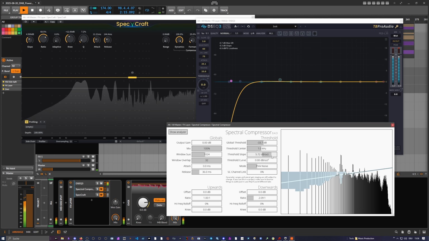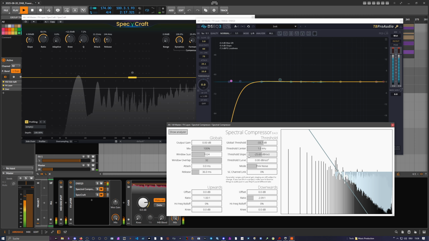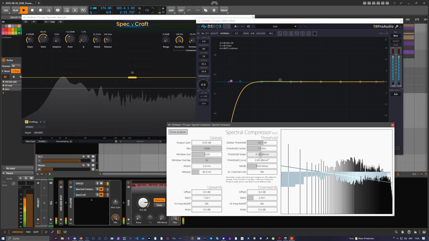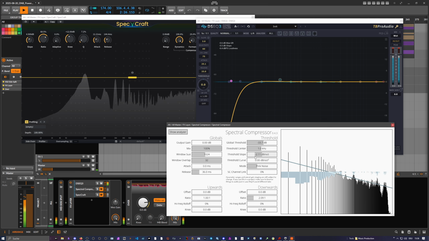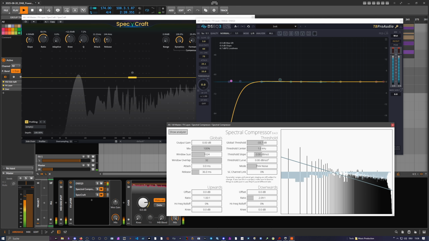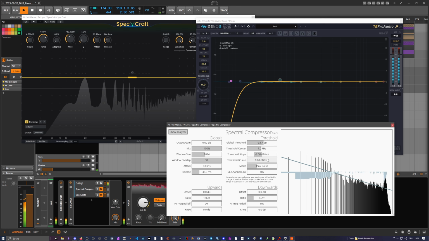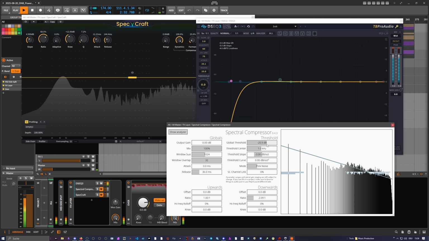You can also say, oh, only reduce the top end, take the low end out. This is possible, but you have to work around certain problems here. Let's go back here to 3 dB, which is also kind of pink noise. So I like to have the 3 dB thing here just to see what's going on.